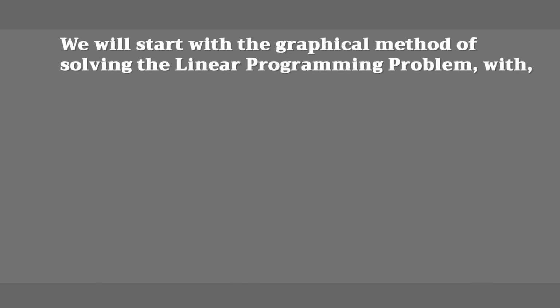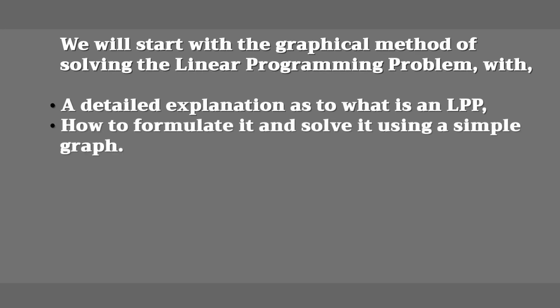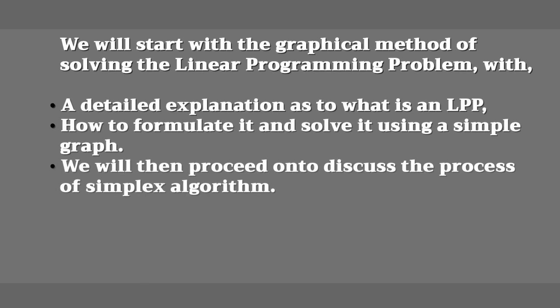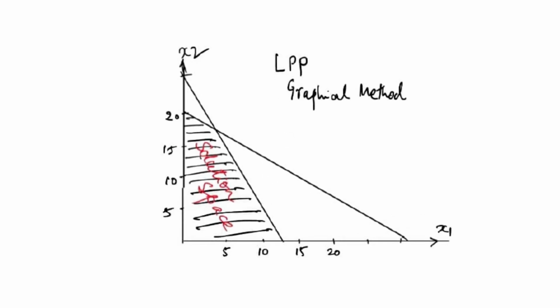We will start the graphical method for solving the linear programming problem with a detailed explanation as to what is an LPP or linear programming problem, how to formulate and use it with a simple graph, and then we'll proceed on to the discussion about simplex algorithm. For that purpose, we'll start with a simple problem involving two variables and two constraints before moving on to three variables and three constraints. We will conclude the course with sensitivity analysis, wherein we'll discuss what if situations in business where linear programming is applied.